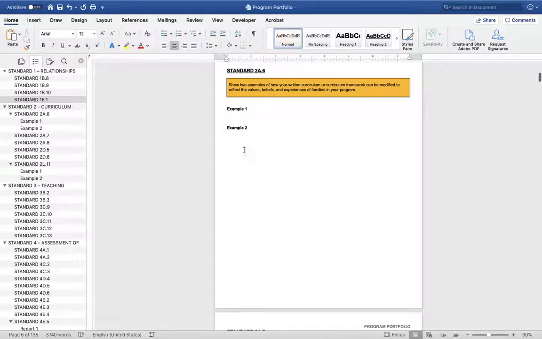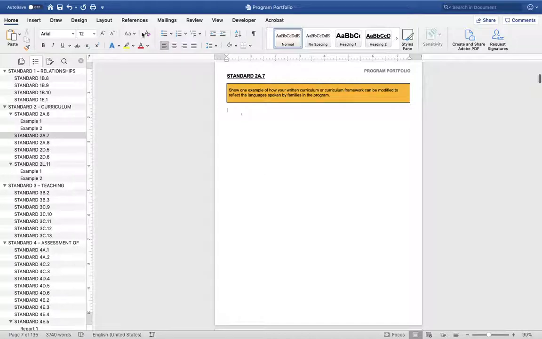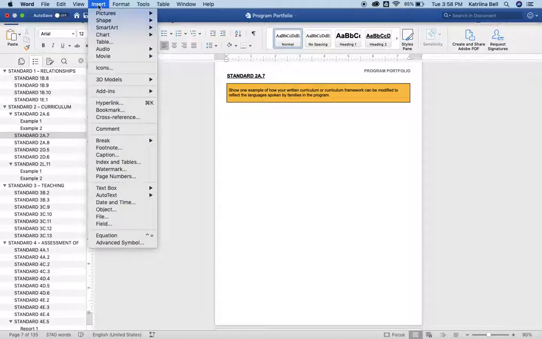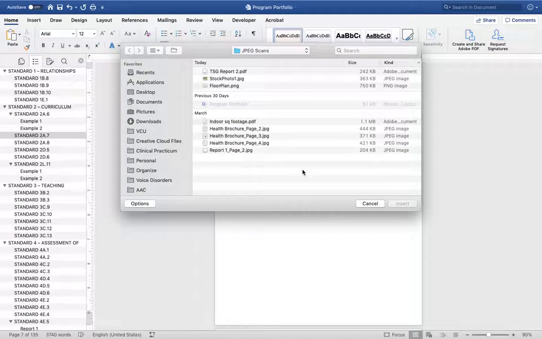Now I want to show you what it looks like when you try to upload an entire PDF document. So we're going to go to Picture from File, and I think this is a multiple page PDF document.